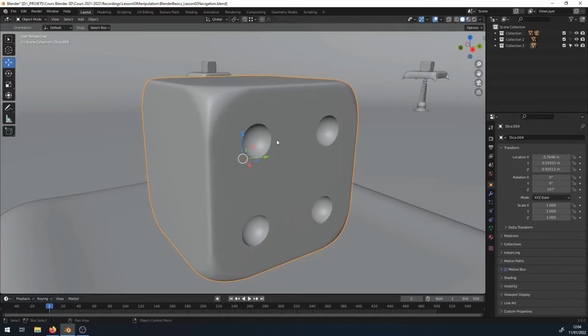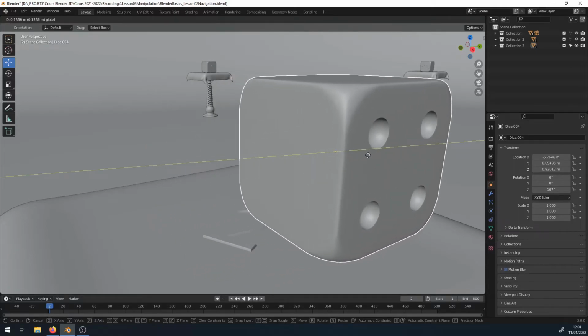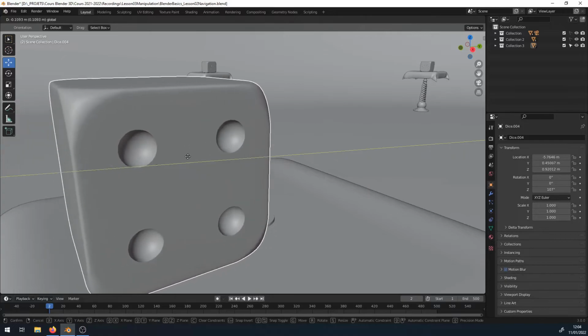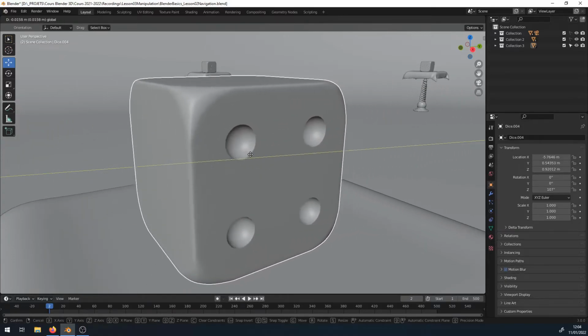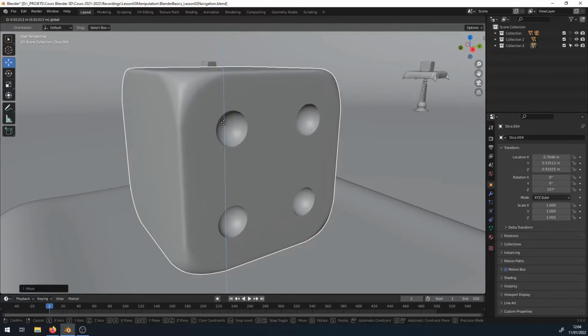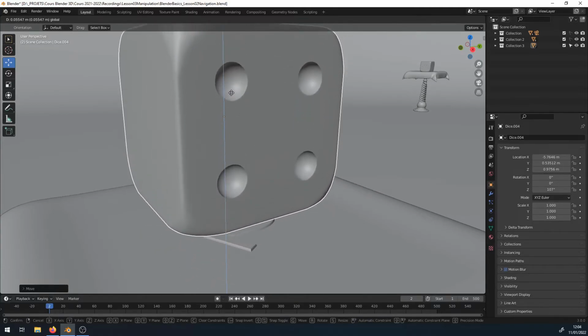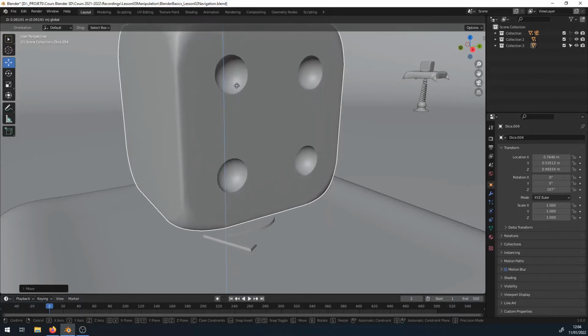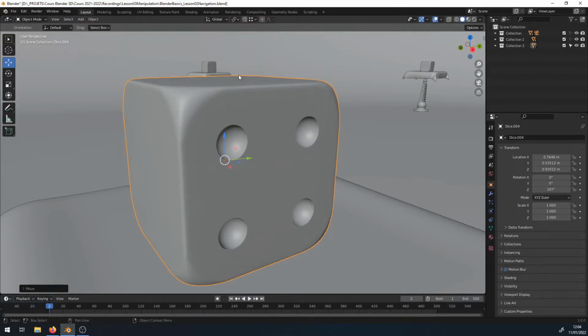If you click on any of these arrows, it will allow you to move your object constrained to the selected axis. And if you want to cancel a transformation while you are doing it, you can simply right-click and it will revert back to where it was.